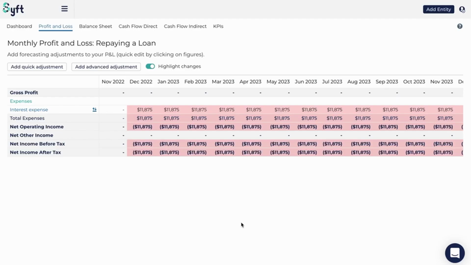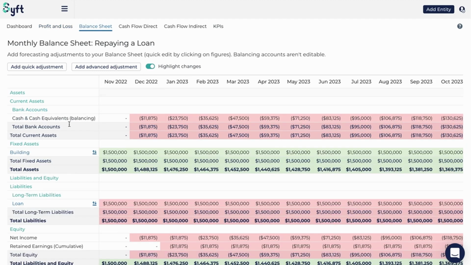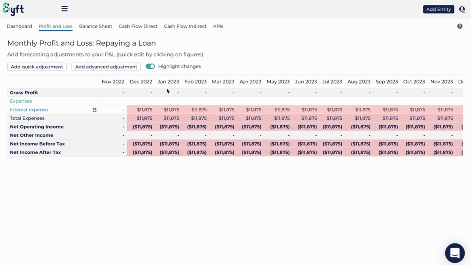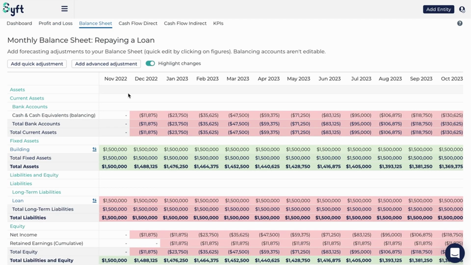So I can now click Save, and you'll see that my interest has updated. At this stage, it's the same amount every month because remember, I haven't made any adjustments to my loan yet. They're the same amount. But going forward, after we've made some adjustments to our loan, this will change. Okay, now that we've calculated our interest, let's go and consider the adjustment needed to be made to our loan.